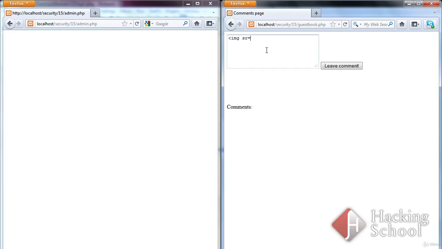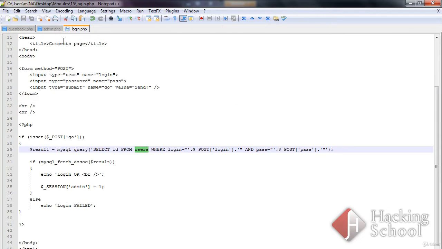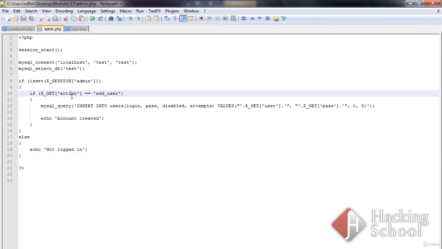You can see here a guestbook script. Let's submit to it an image, which once clicked, will execute an HTTP request to add a user to the service. Let's take a look at the script.